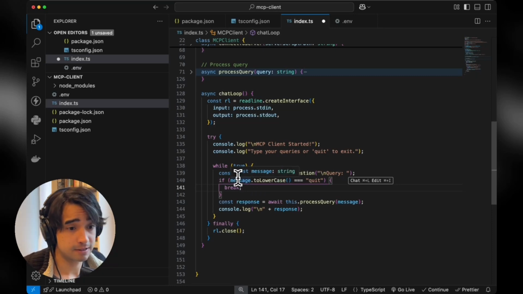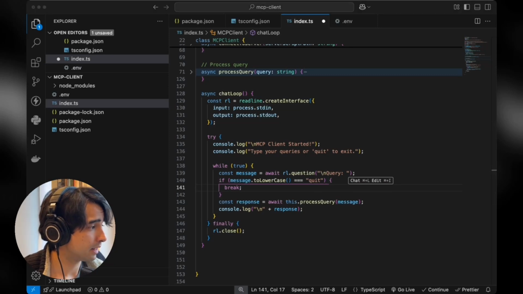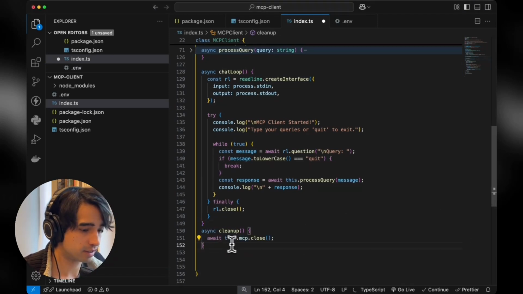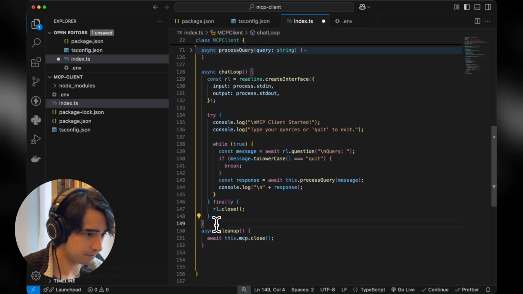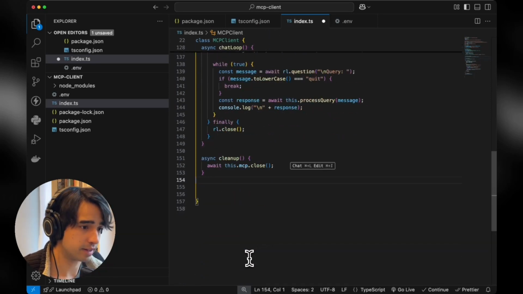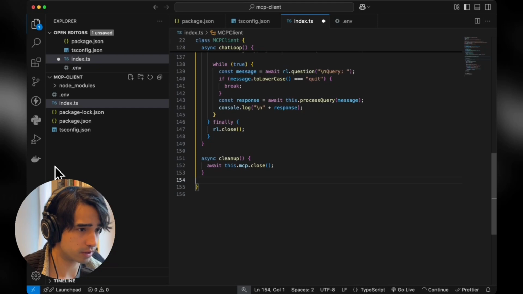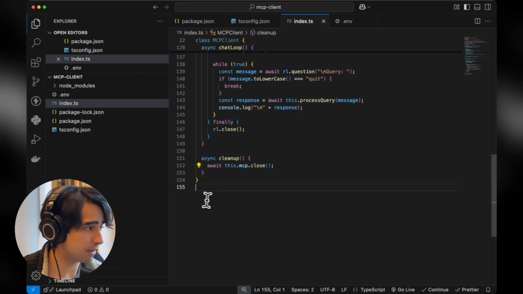And yeah, this is essentially just going to allow us to have a chatbot within the terminal. Okay, and then just create the very quick async method for cleaning up the whole mess, just to close the connection to the MCP server, quite important once you finish the session, okay?